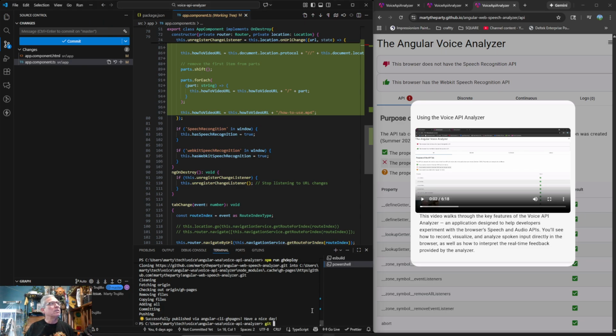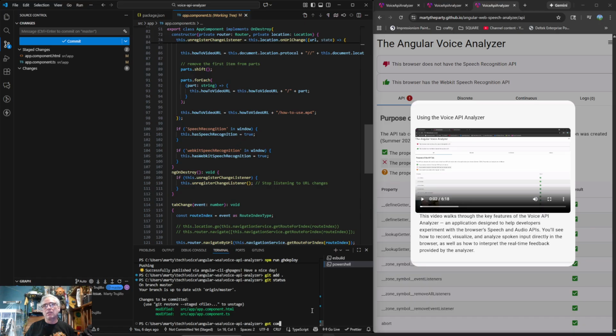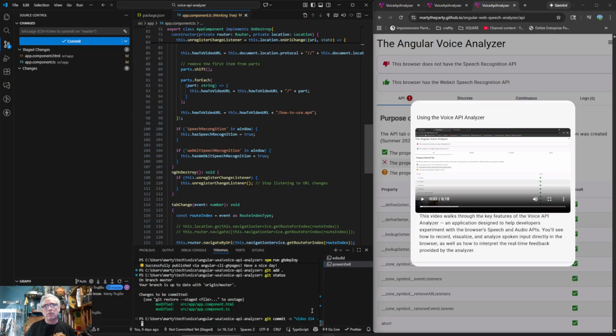Git add, git status, git commit -m, and then video 154 last complete.